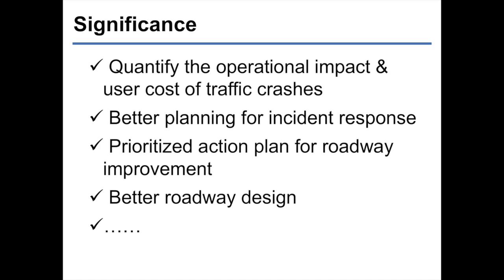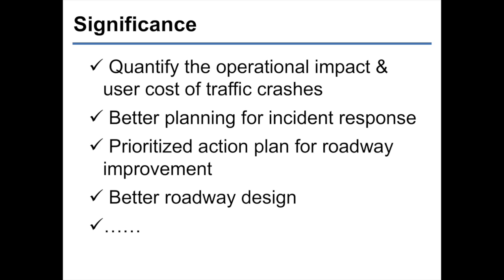Because if you know certain locations tend to have a lot of crashes, and every time there is a crash, it has a long delay, and that has a significant user cost, those are areas you can say I need to prioritize. Either I improve my incident response to clear the incident faster, or if the event is caused by an infrastructure deficiency, I had better fix the infrastructure problem.